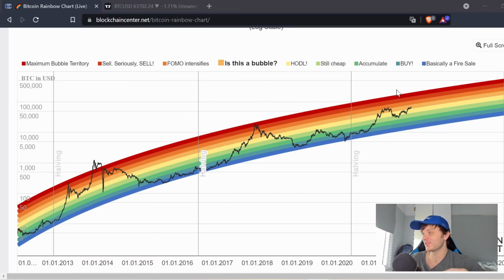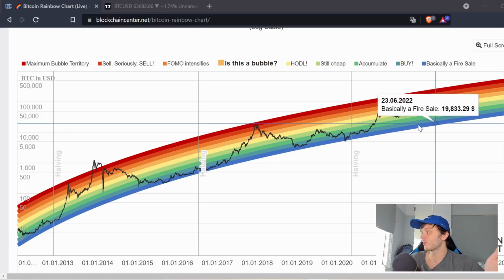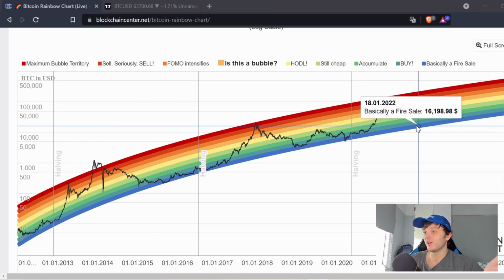If you're in your 20s and you just relentlessly save money so that you have like 100k on hand to put into cryptocurrency when we get to this dark blue band, you're set. You know what I'm saying? From that point on, your life is on easy mode. A small amount of that into a house, you can stake it with stable coins. You're good. You know what I'm saying?